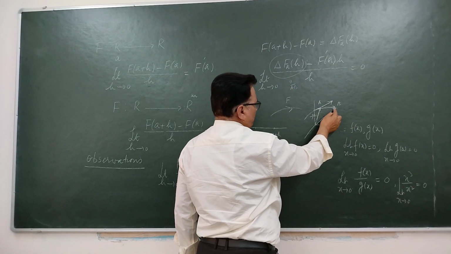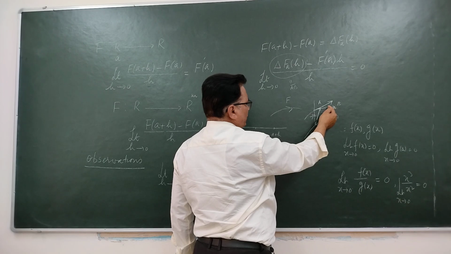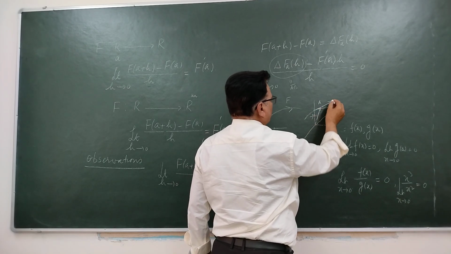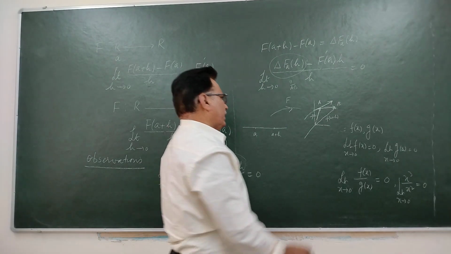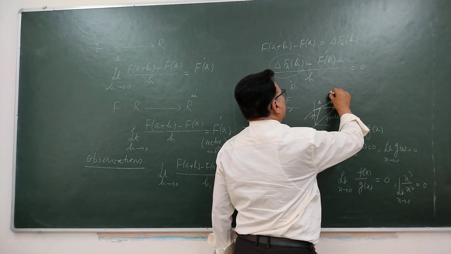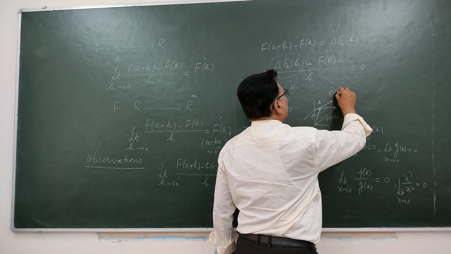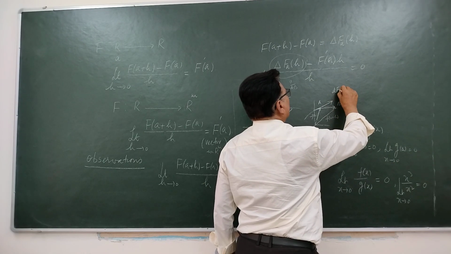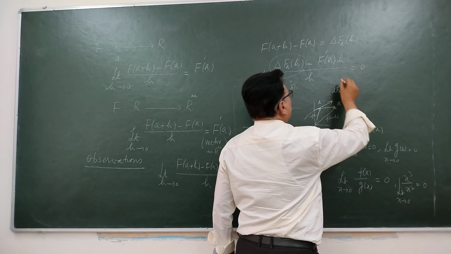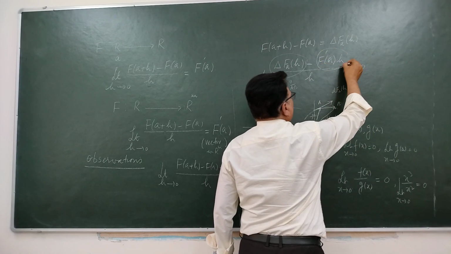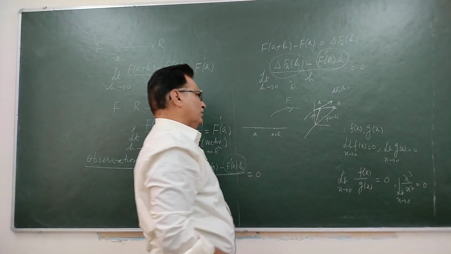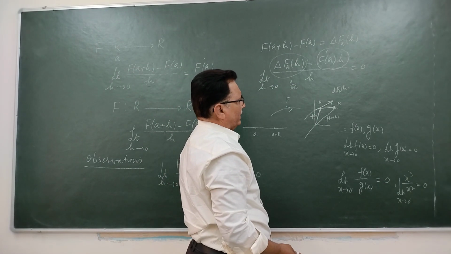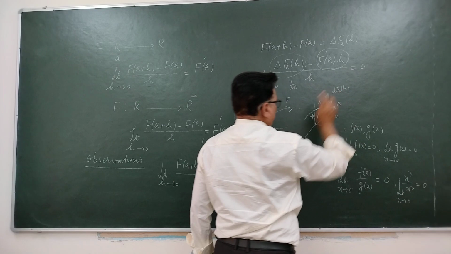When h goes to 0, the point B will move towards the point A, and in the limiting case, this will become the vector at the point A. I will call it f dash A into h, or I will rather be calling it dfh. So this quantity f dash A into h is a linear function of h, and we will call it the differential of f at A as a function of h.